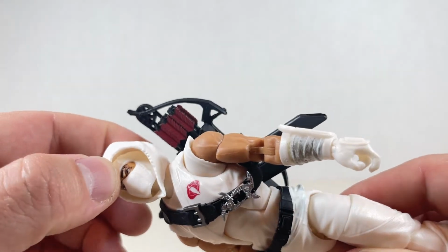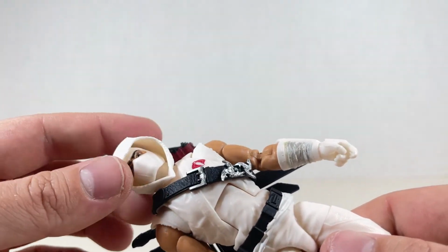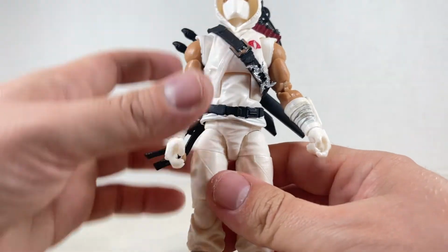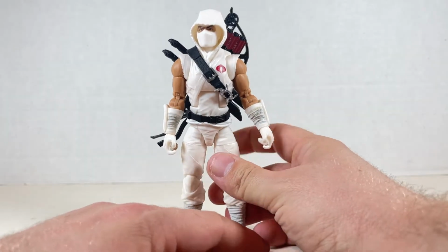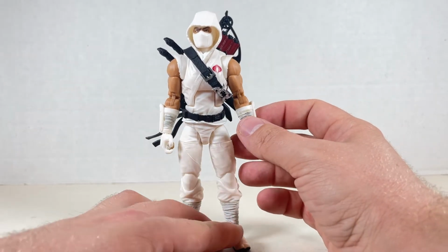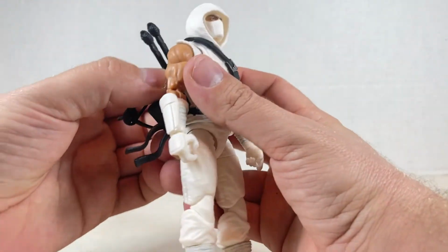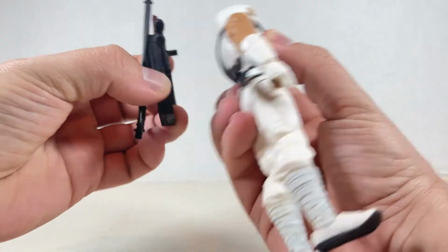There's a little lack of paint on his eyebrow back here. I'm not complaining. I'm fine with it. I'm okay with all this stuff. I'm just in awe of this guy. There are a few nitpicks I have with him, but overall, it's like 90% good. So, let's get cracking. Taking off his backpack, it's a peg, as always.